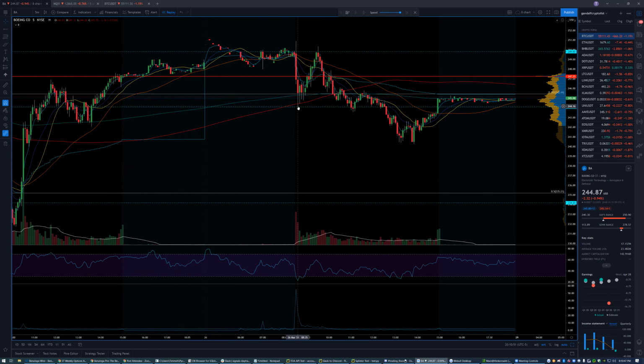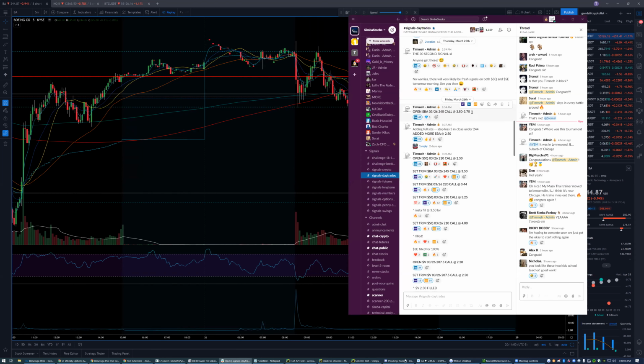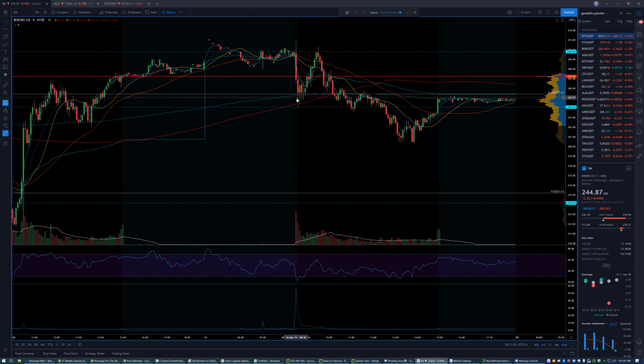So the first trade that we took would have been right here. It was at 834, on a Friday, a 245 call. I believe I saw it coming into this pivot, and I just started scaling in right away. So I think I got in on this touch right here, and it was a 245 call. I was pretty damn sure there was going to be a super strong reaction off this level.